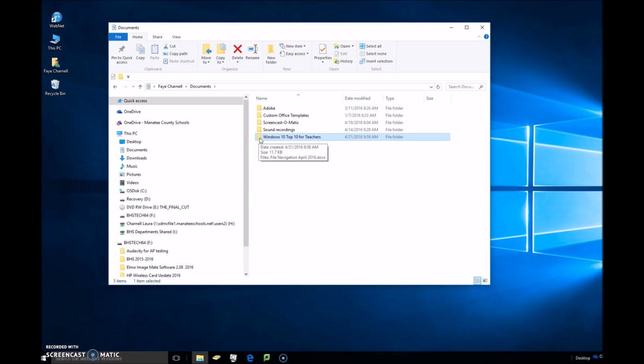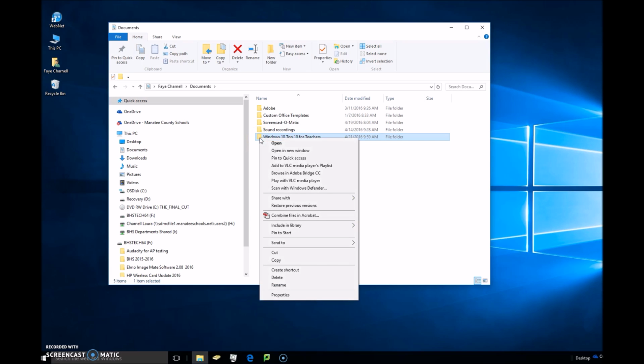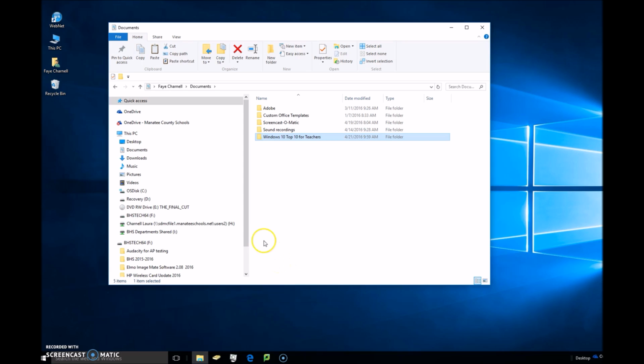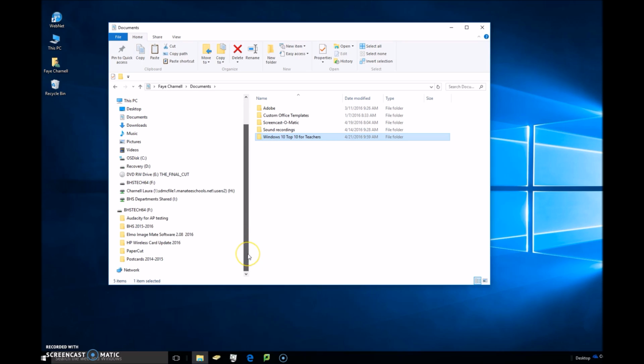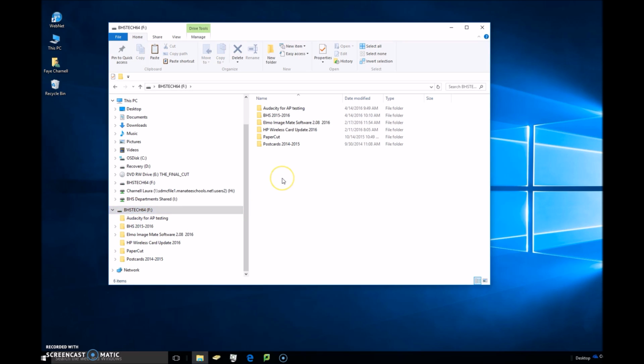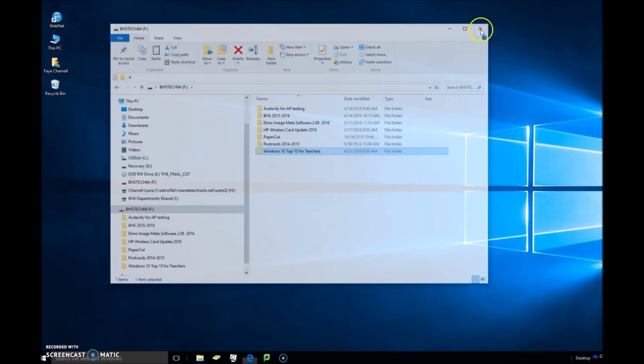But I am going to save it to my flash drive. So I'm going to highlight it and right click and click copy. I'll scroll down to where I can find my flash drive. There it is, VHS Tech 64. It shows other things that are on that drive already. I'm going to highlight it and come over here and click. I'm going to do a right click and I'm going to do paste. Okay, and now it's on my flash drive. So I actually have this document in two places. So that way it's a little more secure. I'm less likely to lose it forever that way. So we're going to close that folder.